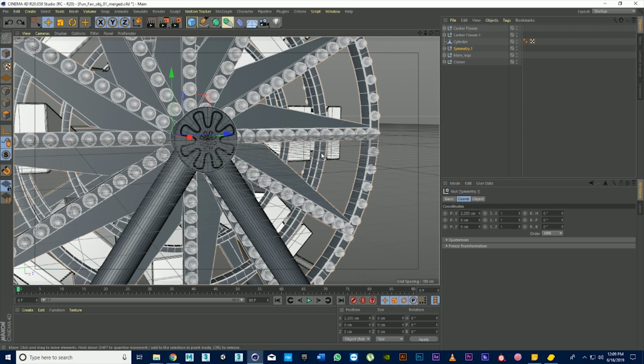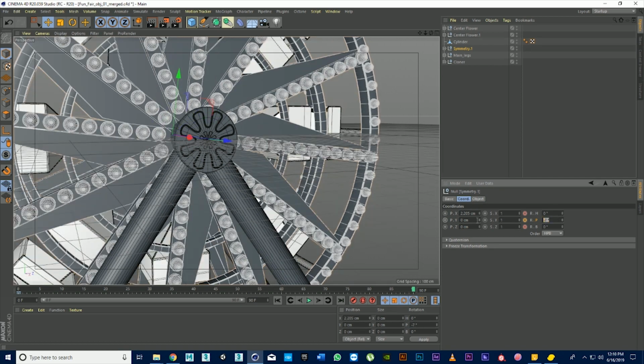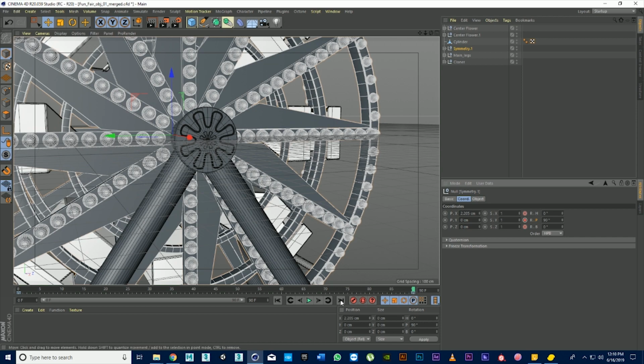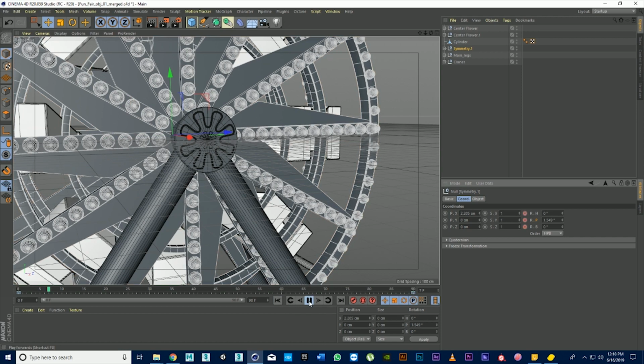Let me give it a little animation so I can check if there is any problem. 90 is good. Select this, turn on keys and, sorry, maybe 90, and let's check.